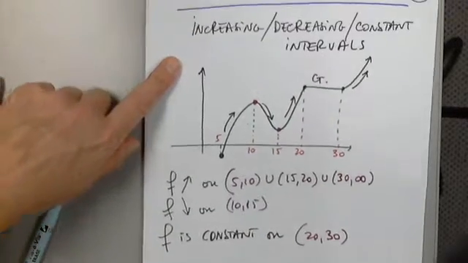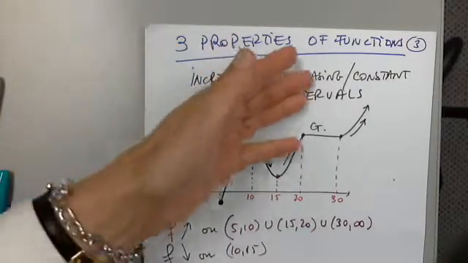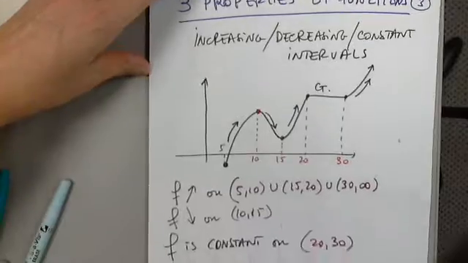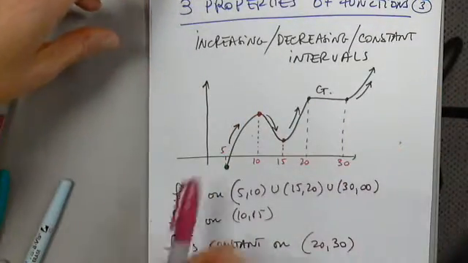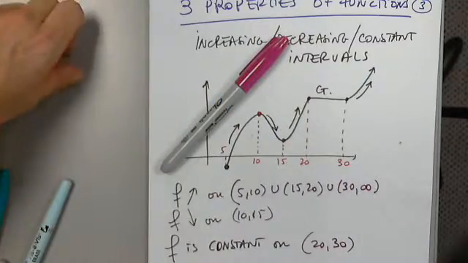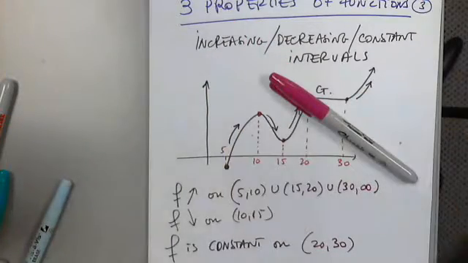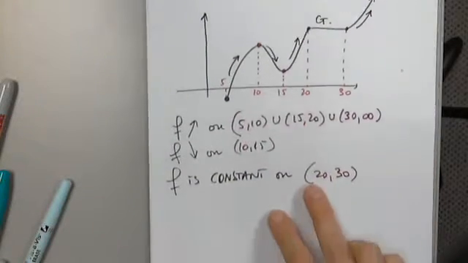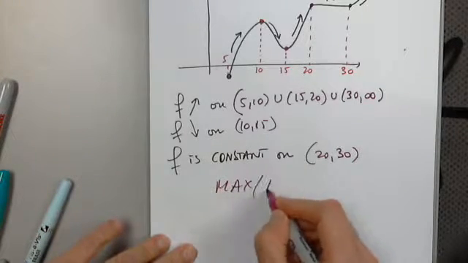So this is one of the properties of functions. They can be increasing, decreasing, or constant. Not every function will have all these three. So for example, the linear function that looks like this, what will you say about this function? All the time, on its entire domain. Okay, what about this function? Right, it's not constant or increasing, it doesn't have peaks and valleys and so on and so forth. Okay, very good. So let's come back now to the second property, which is max-min.